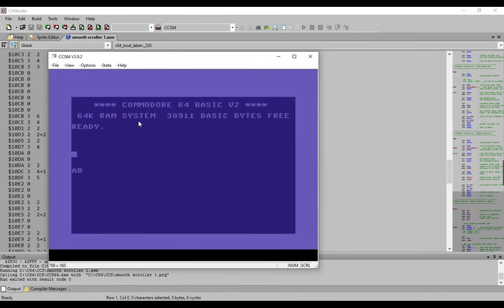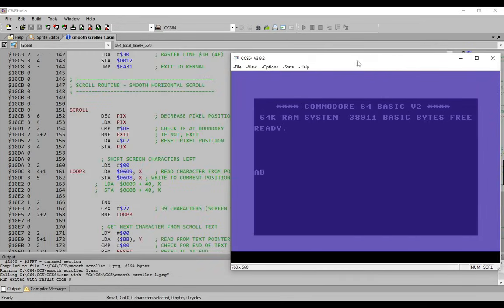So this is 0608. This is 0609. And all we're doing is we're saying load 0609, store in 0608. So the B moves there. We use X as the offset. So every time we increment X, it adds 1 to these values. So what it will do when X is incremented, it will take the C and move it to the left one, the D to the left one, E to the left, and so forth.